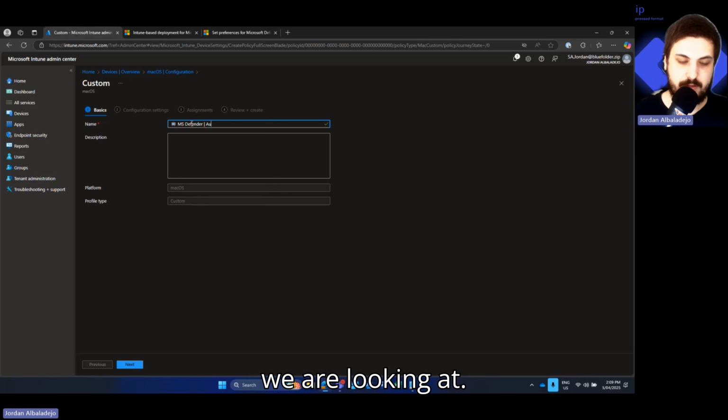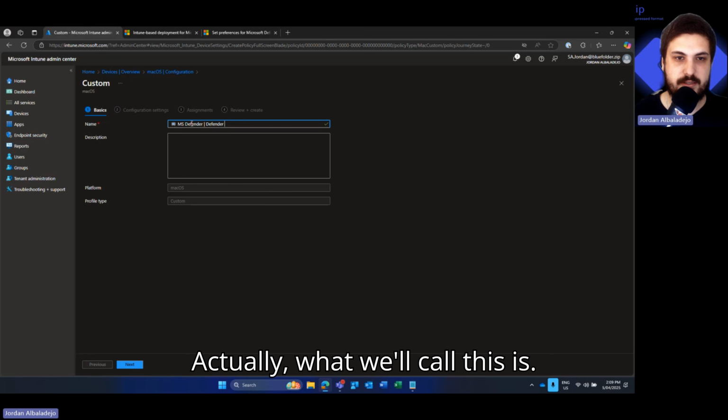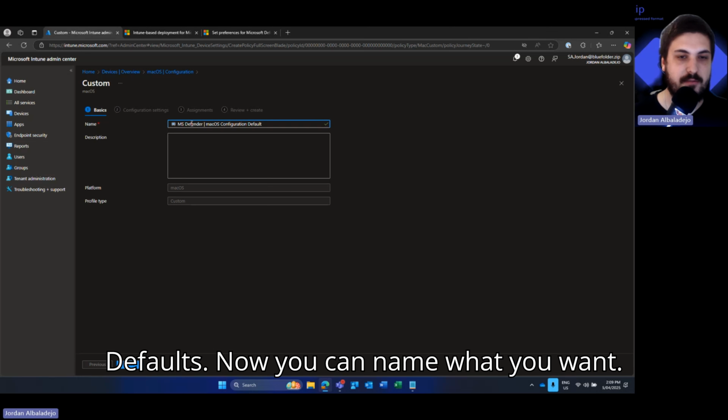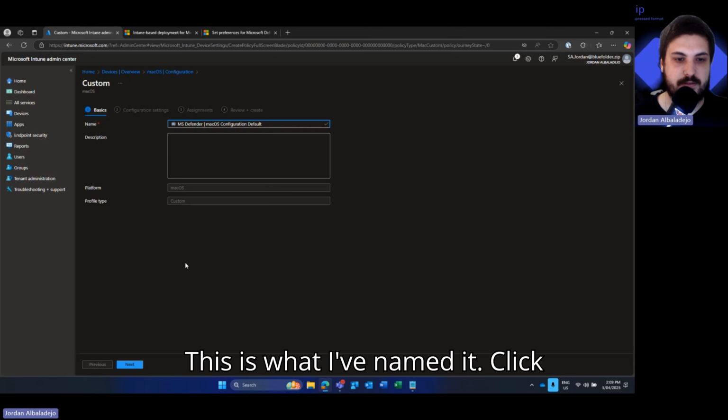In this case, we are looking at Defender for... actually, what we'll call this is the macOS configuration default. Now you can name it what you want. This is what I've named it.